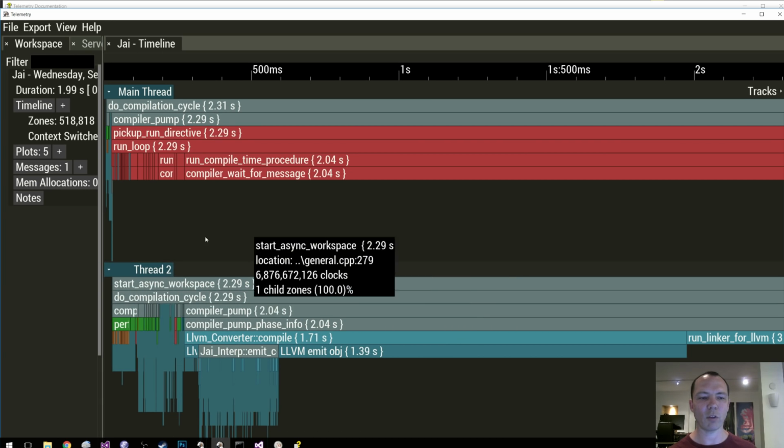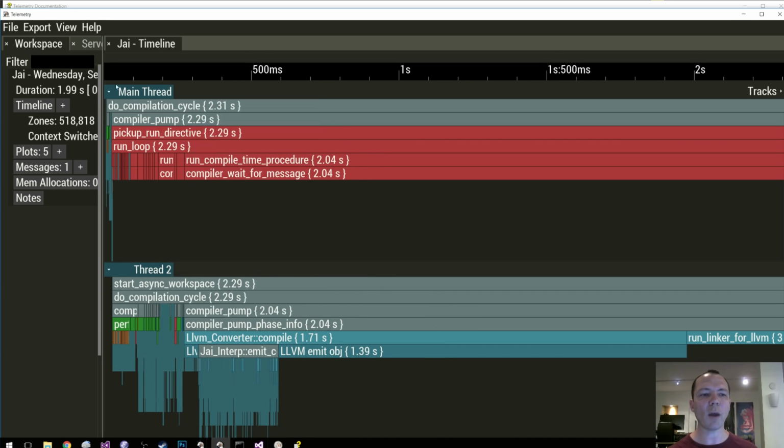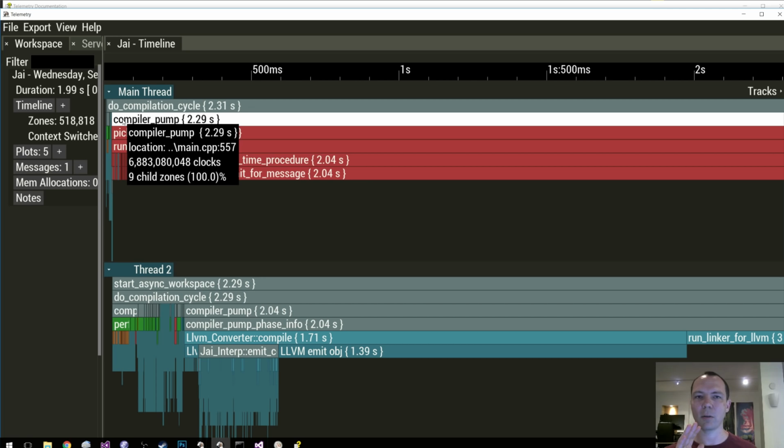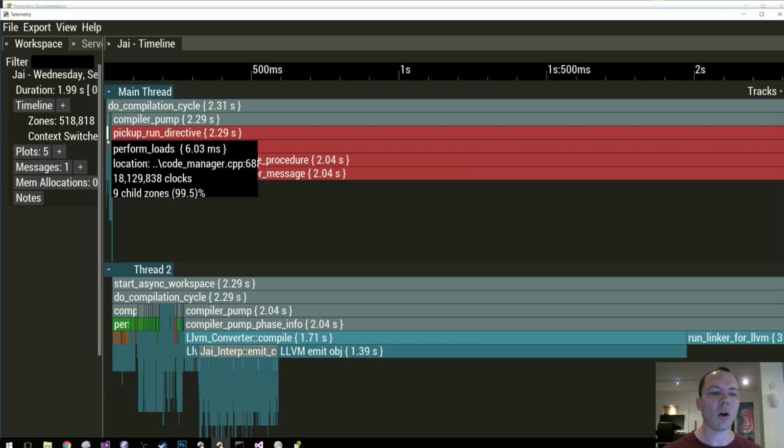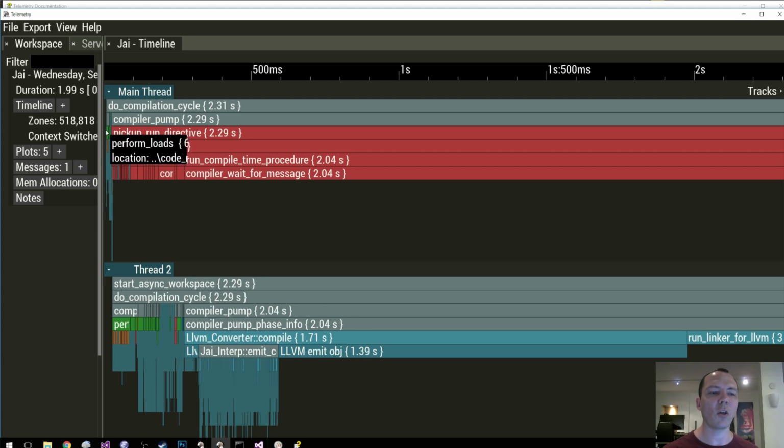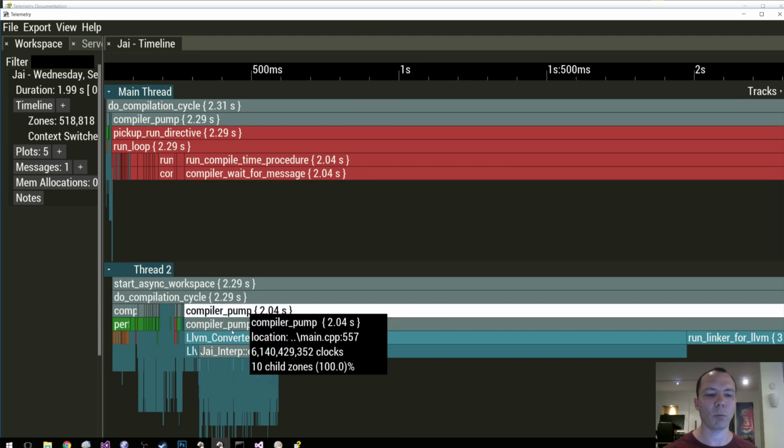This whole block of stuff down here is another thread. This thread up here is just my meta program, right? So all this stuff that you see up over here on the left, these little icicles down here, are all the meta program building itself. And then once it's built, all this stuff is it building the real full program down here.